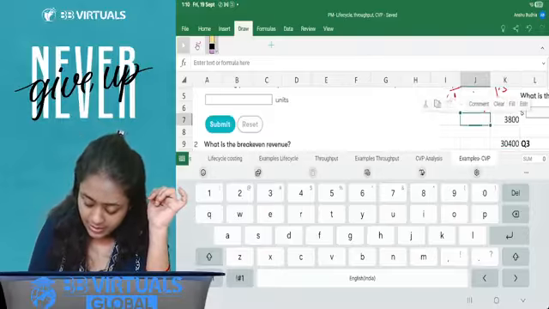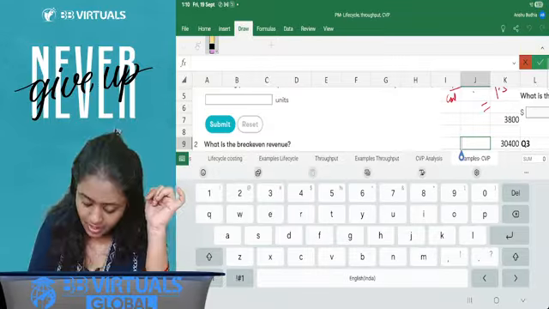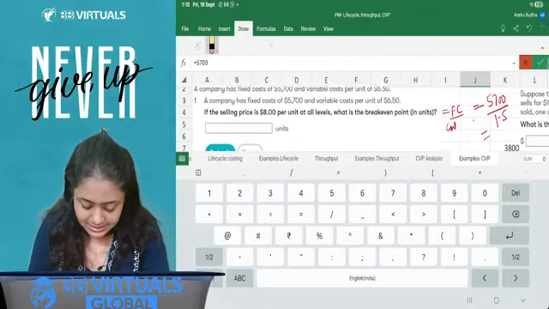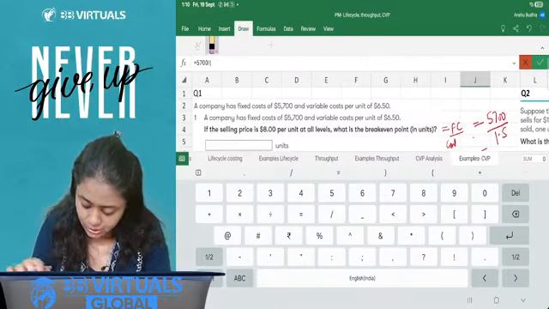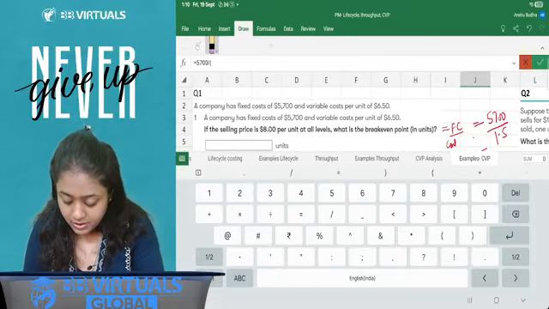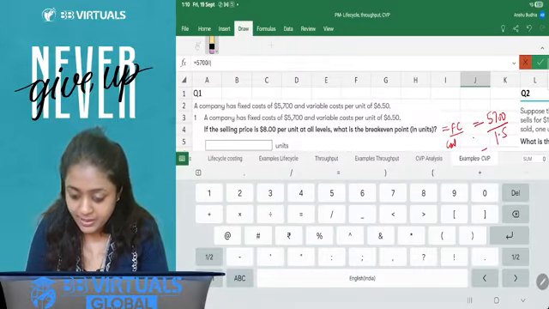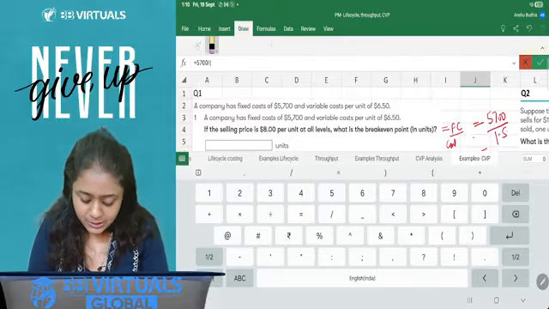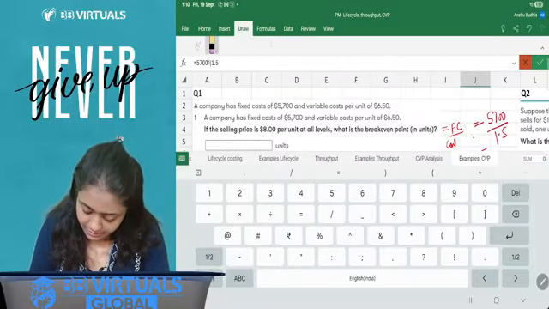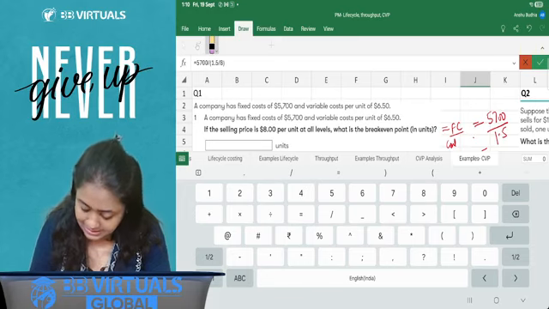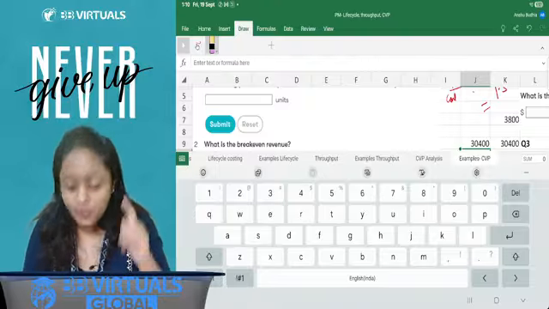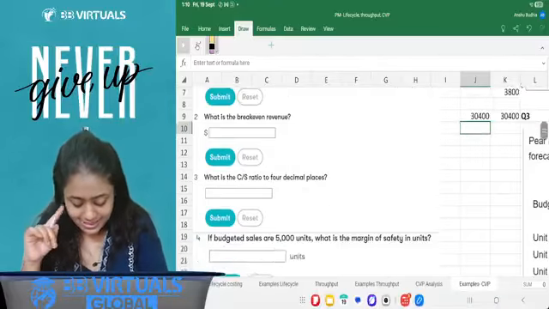So look here, another way to do is I will calculate it here, which is equal to fixed cost, which is 5700 divided by the CS ratio. Okay, CS ratio is contribution per unit by sales price per unit. Contribution per unit, we have calculated 1.5 here. Okay, and my selling price per unit is 8. So I will divide it by 1.5 divided by 8. And you will get the same answer, which is 30,400. Any of the two ways you can adopt to get the answer. I hope very clear about it.